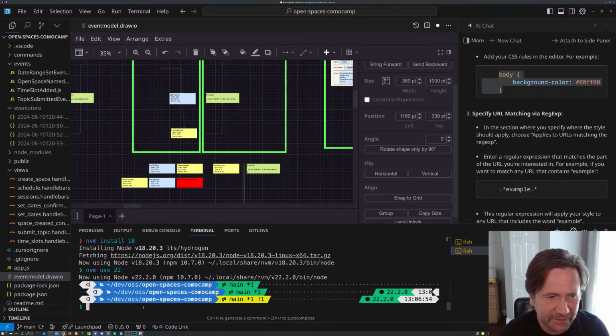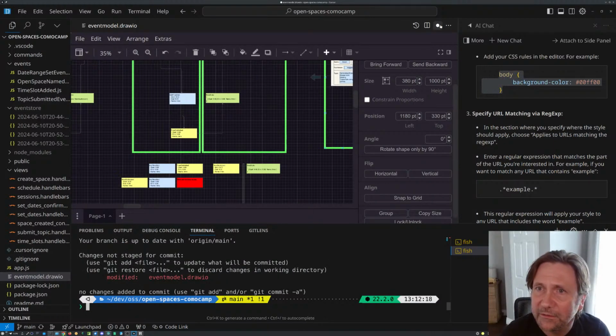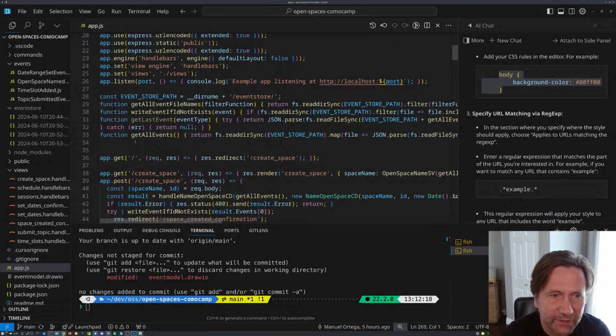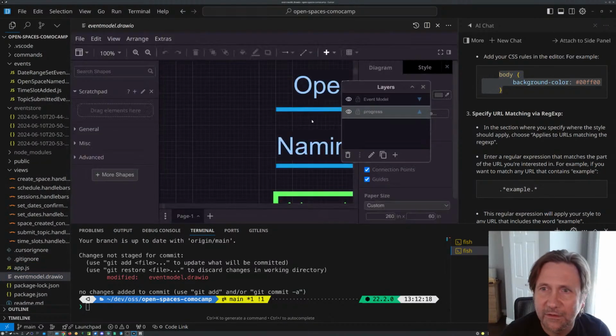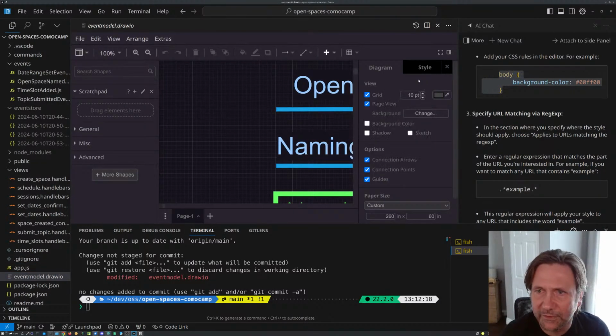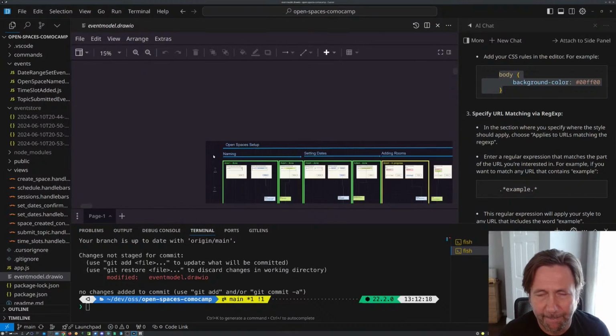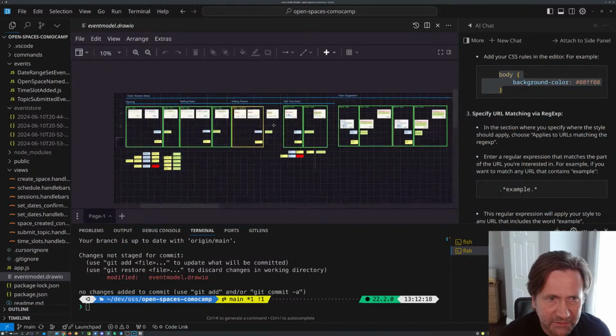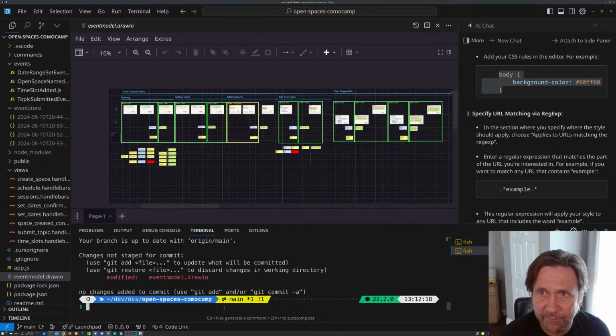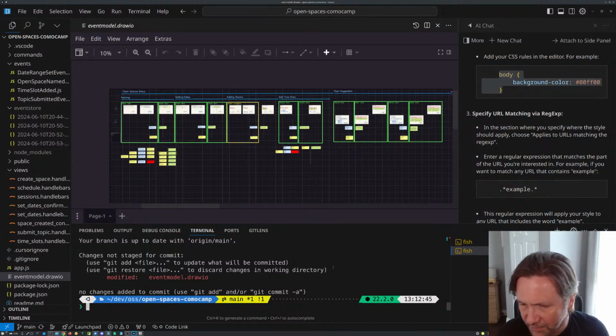Okay, so let's see. Get status. Obviously, I just corrected all this stuff. And why am I not auto-saving? Did that auto-save? It should. Okay, it looks like it saved all my styling stuff. Good. So get status. It should still only show that as the only thing that's modified. Changes not staged for commit. Okay, cool. So you got that going.